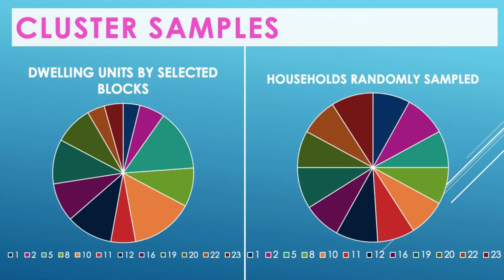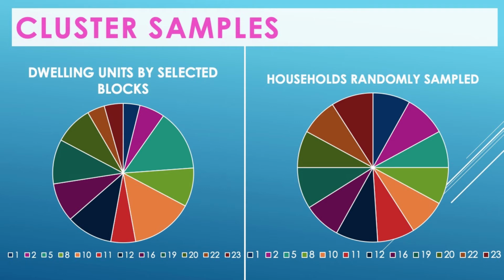So we could compare our random sampled blocks to the true distribution of the dwelling units from our 12 blocks, our 12 clusters, and we can see, right off the bat, I can see that orange, which I guess is block 10, from our perfectly random distribution has undersampled block 10. Another one, this teal one, I think that's block 5, that looks way smaller in our random sample than the actual sample.